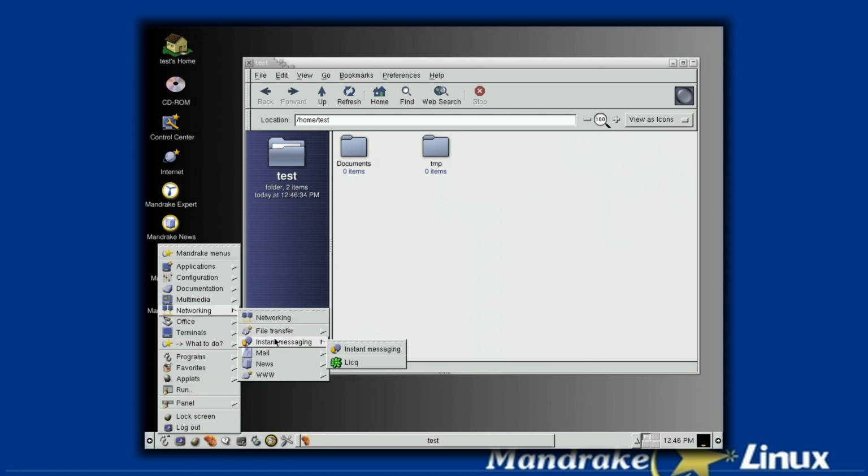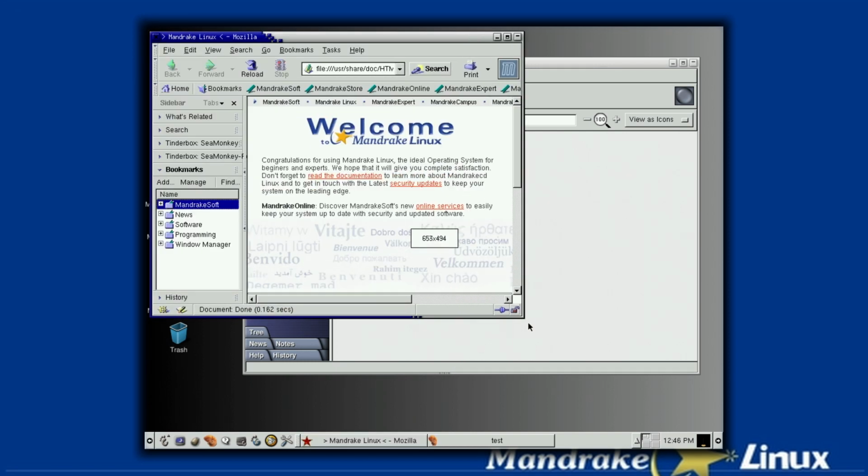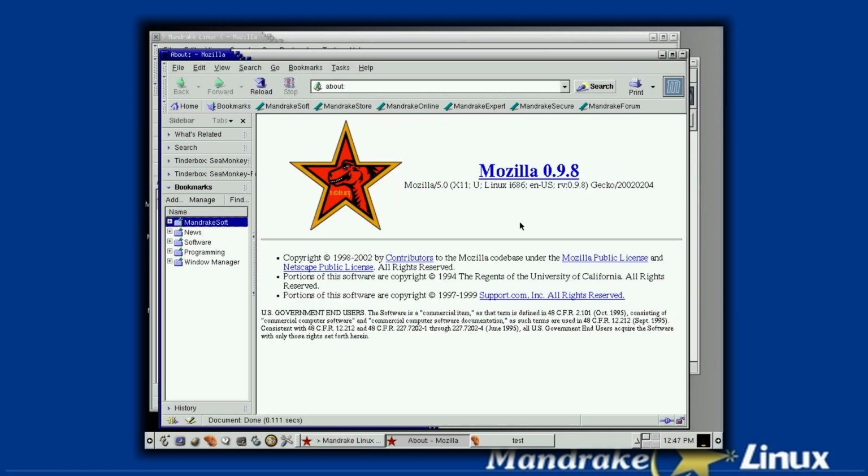Networking, we have file transfer, we have ICQ client, Evolution, Pan, we have Mozilla. So this is the precursor to Firefox. So this is really funny about Mozilla. 0.9.8 based on Gecko. So I guess this is from February the 4th, 2002.